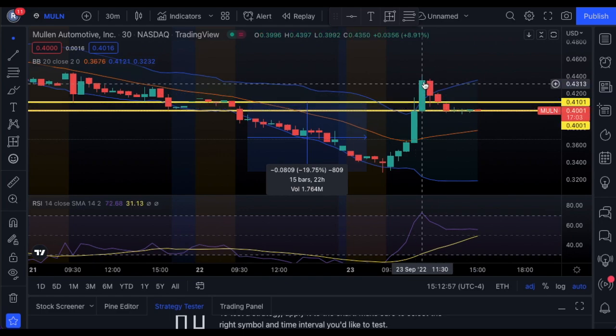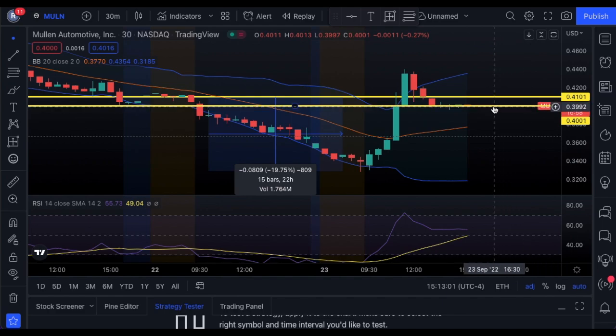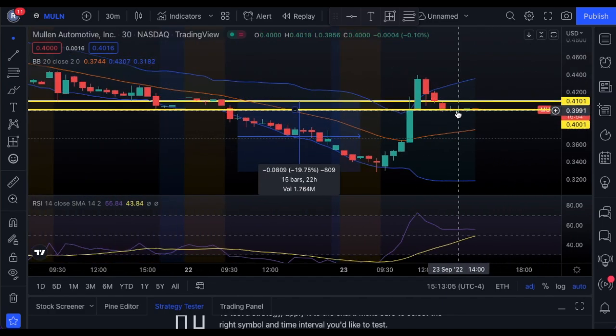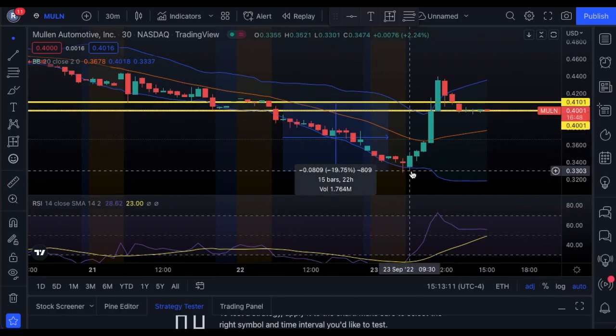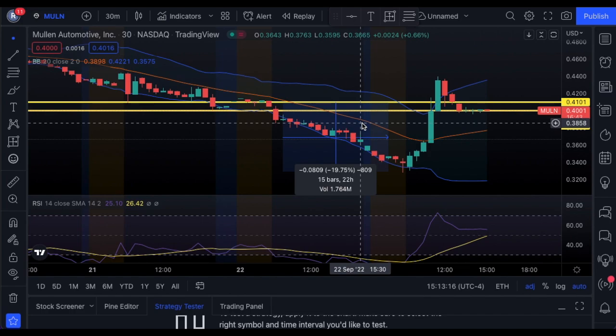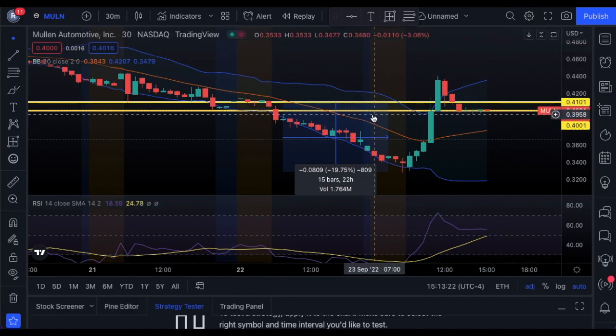That's where the sell-off happened, and then people came in back at this previous support at 40 cents, and they're waiting to see if this is going to hold. I'm not sure how many people are going to hold through the weekend, but I mean, you've got people that definitely took advantage of this massive decline here. People are looking for opportunities in the market. And just remember, there is always going to be massive amounts of money out there to take advantage of. Be smart in trading. That's all I got.